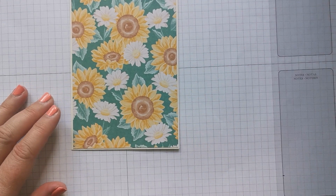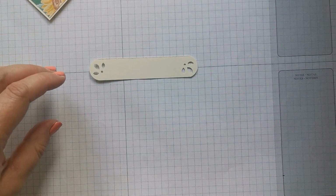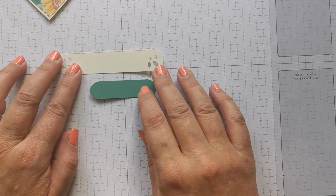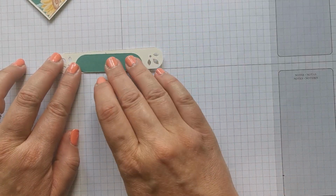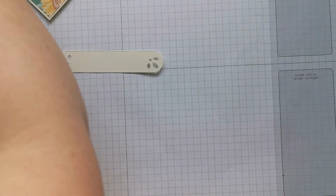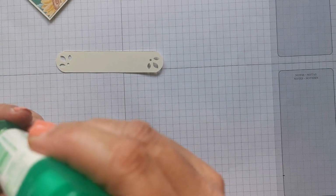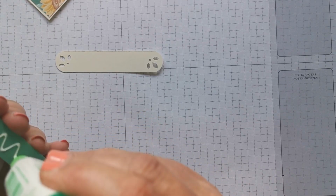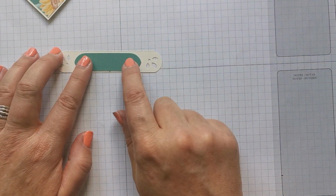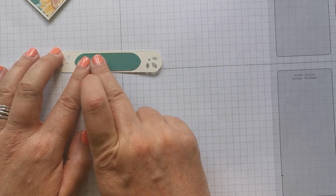Now we're back on this. And I'm just going to put this together, without those diddy flowers. To be honest, I'm just eyeballing this, but you might want to measure it. And I'm going to put, you don't have to do this, I just wanted to decorate it a bit more. So I'm just going to glue this. I'm not using dimensionals with this, you'll see why in a minute. I just want to glue it flat. And put that on there in the middle. Just hold that down. You've got a little border all the way around it.